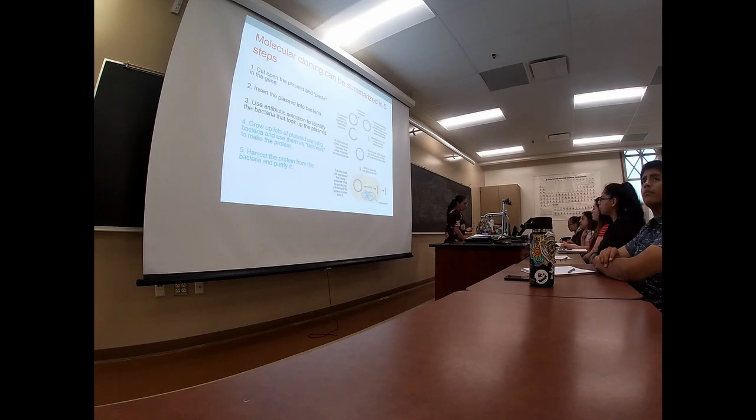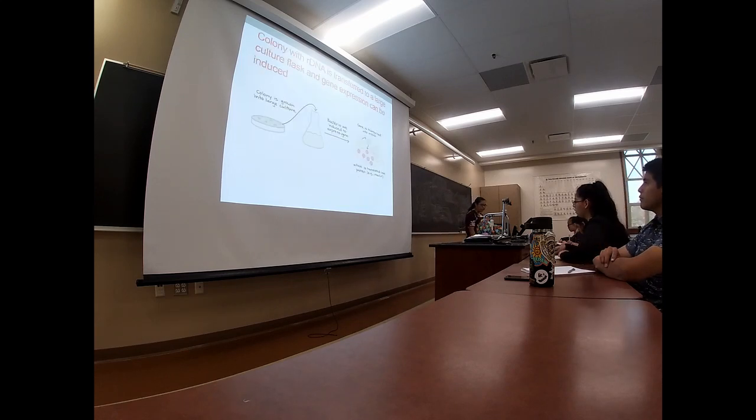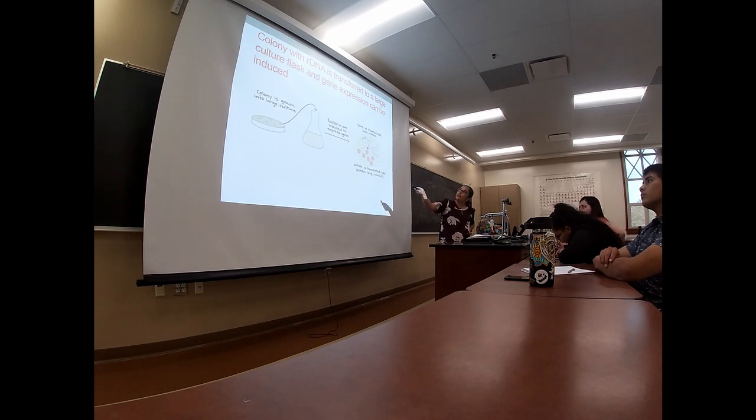Does that make sense? Okay, so that's exactly what this is showing you right here, is you're going to take one of those little colonies and you're going to move it into that liquid culture with antibiotic because you want to keep that selective pressure. If these were grown in LB plus amp, what should be in this flask? LB plus amp. Okay, you need to keep that selective pressure going. If this was grown on LB plus kanamycin, what should be in this flask? LB plus kanamycin. The thing that makes this plate solid is you add in something called agar. You add the agar in that makes it solid.